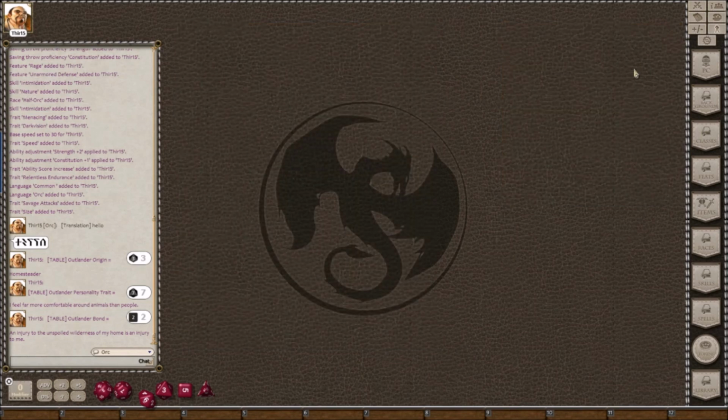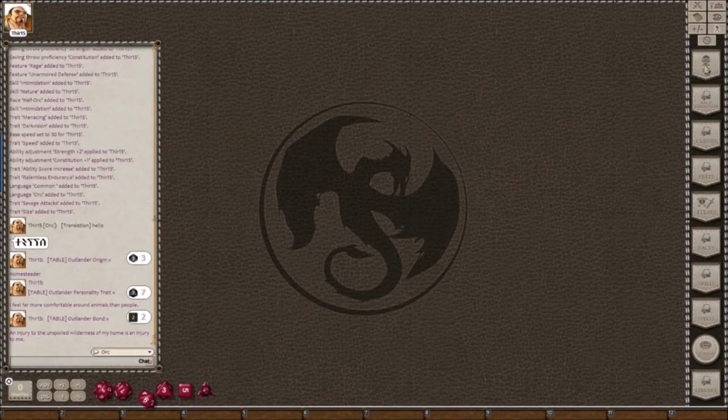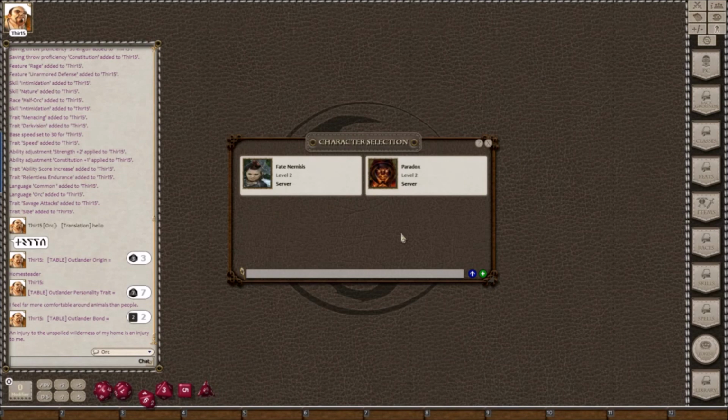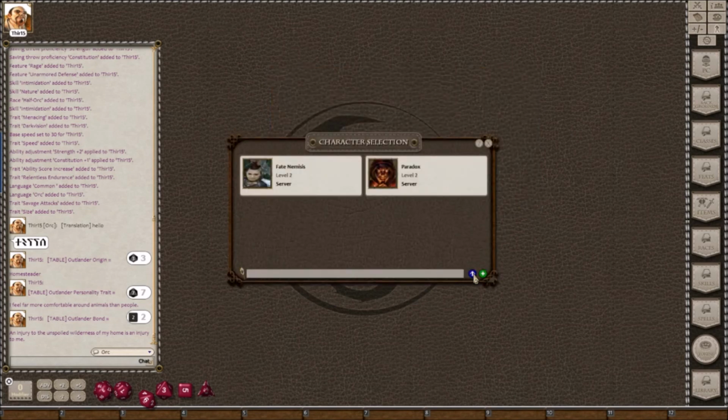All right. We did loading modules. I'm going to quickly pull up: any way to import from D&D Beyond? Yes. When I come into this character selection thing, there is an import character. This pulls up an import character window.